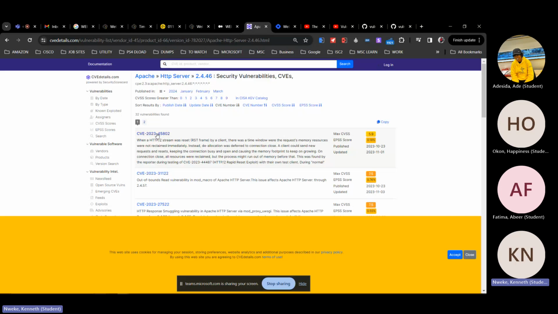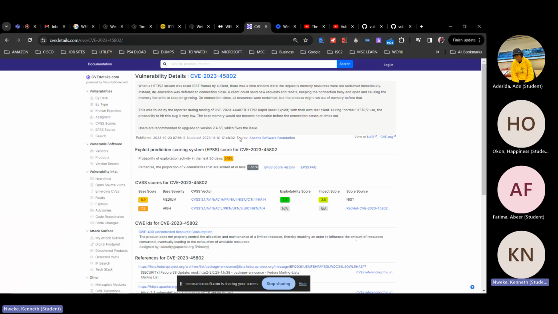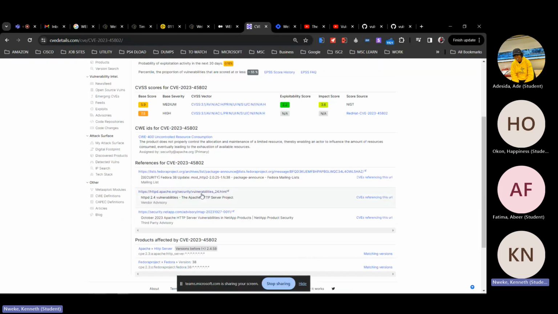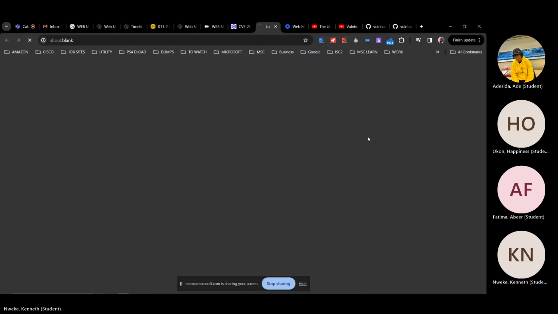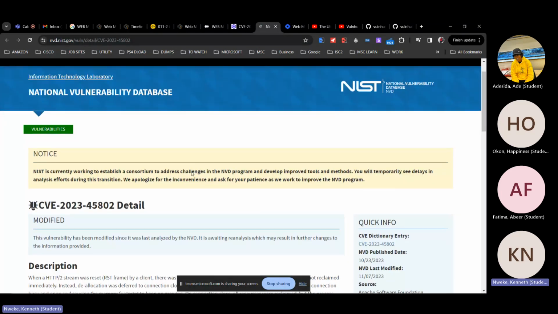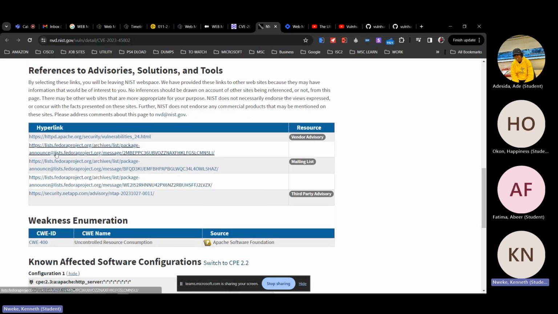Let's see, one of them. So this is one of them, right? This is one of them. So HTTP rapid request exploit. So there was an HTTP request exploit here. All you need to do is go to the NVD. Where is that NVD again? From NVD, you'll find what the vendor has suggested to do as a control.